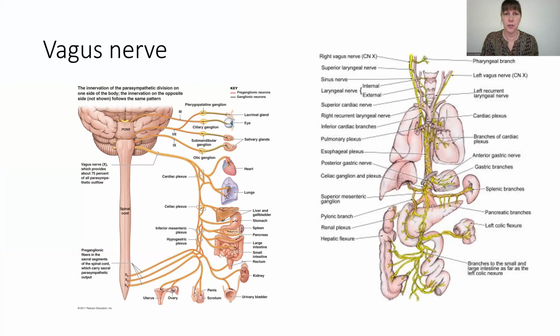So here's a quick picture of the vagus nerve, a couple of pictures. I think these both show in different ways how many parts of our body are connected to the vagus nerve. We see everything from the eyes, the vocal cords, the heart, the lungs, the liver, the stomach, the intestines, the kidney, even the reproductive organs are connected to our vagus nerve. And this is why we need our parasympathetic system to be working, so that these organs can all be working properly.